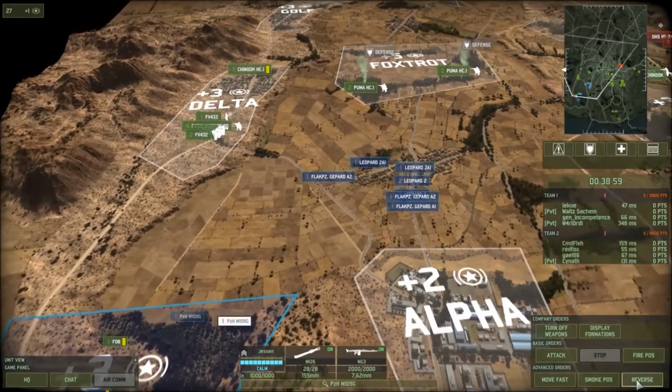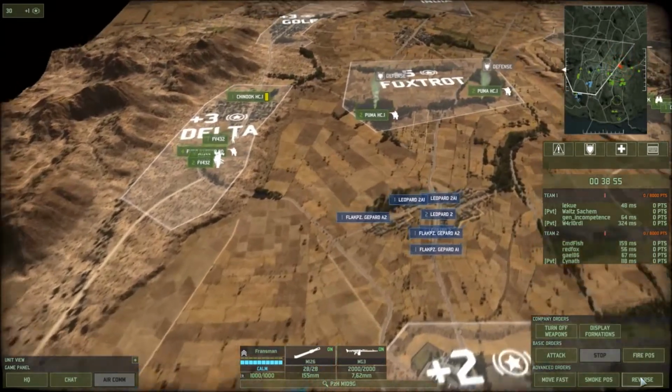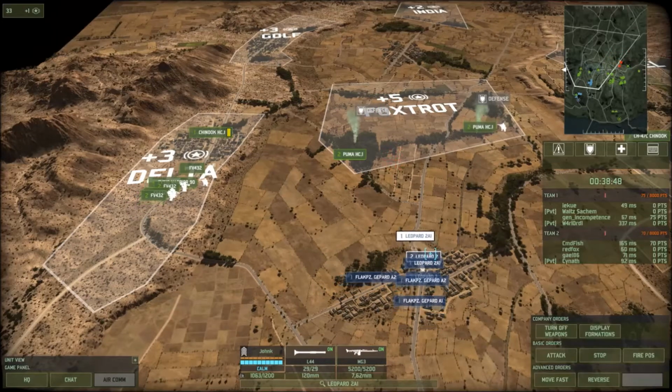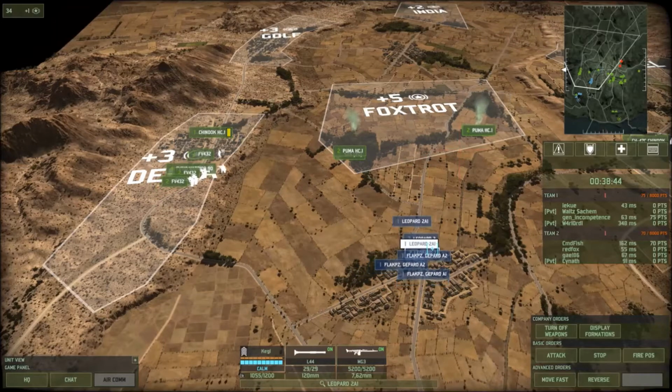So let's look at a similar scenario, very different deck. This one I'm using the Eurocore Armoured deck, lots of Leopards, Flak Gepards to give me AA, and some cheap artillery. Now in this one I'm pushing up the middle to Foxtrot with the Armoured, because basically it's open ground.